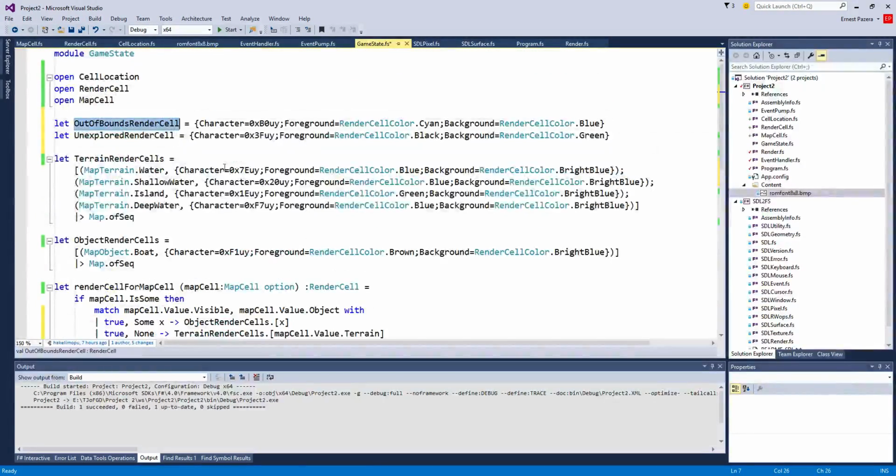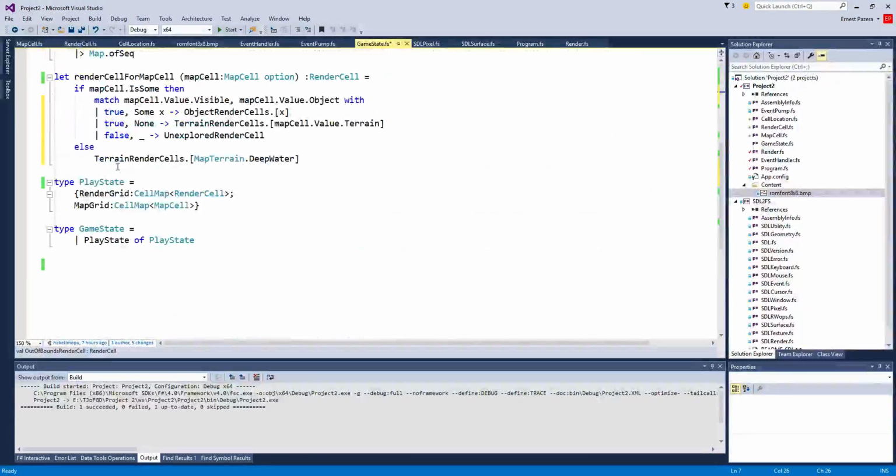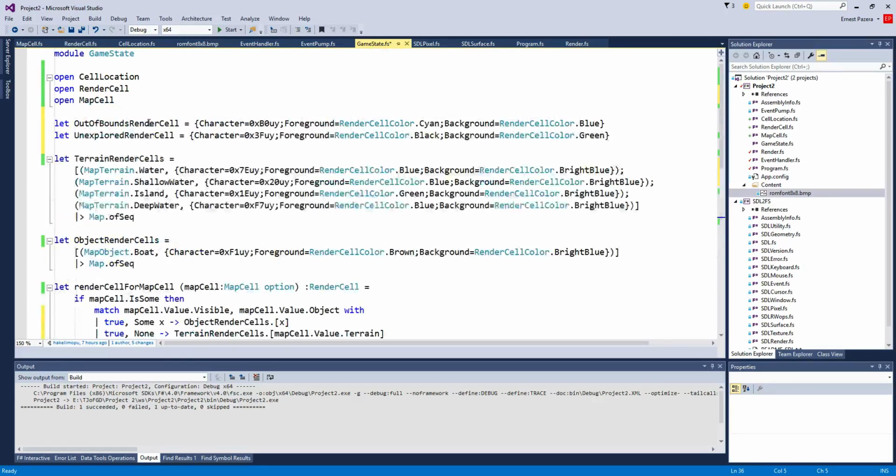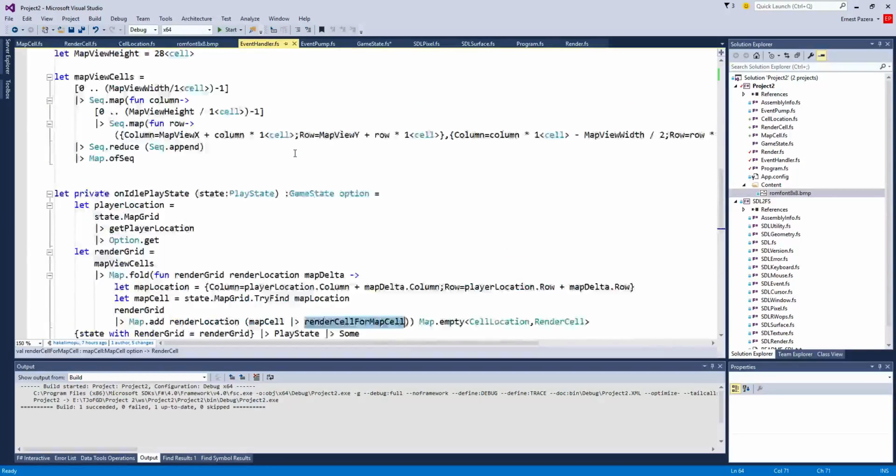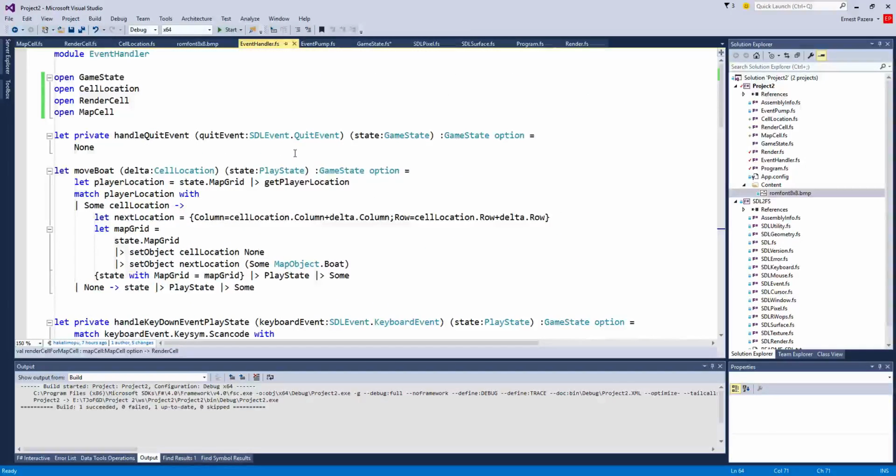And when we're completely out of bounds, I want the terrain render cell to be replaced with my out of bounds render cell. All right. But also, when I move my boat, what is state?